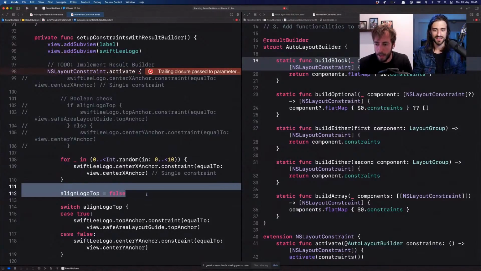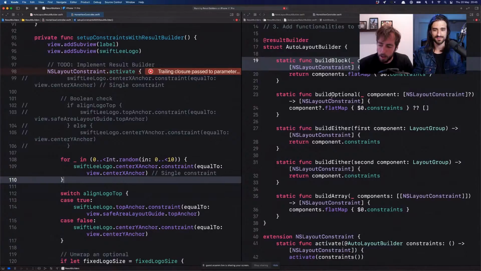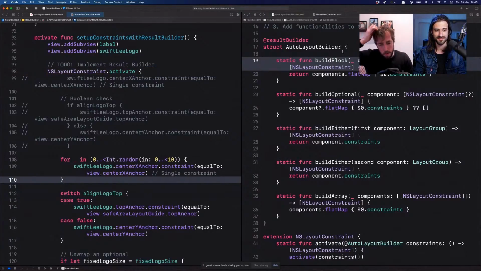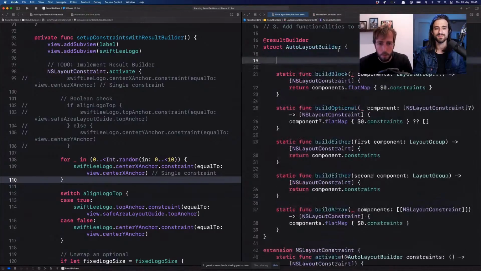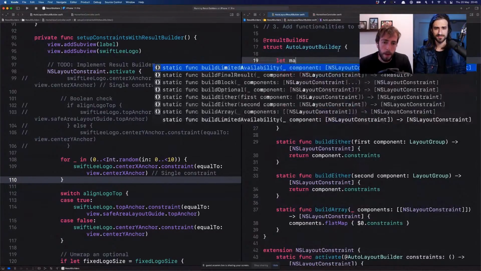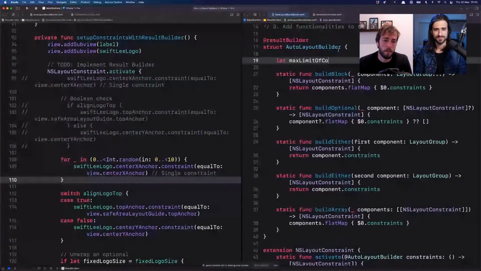There was another question I got from Daniel Steinberg the other day, and it was kind of interesting. He said, can I pass in a variable? Say we only want to allow a max limit of constraints.